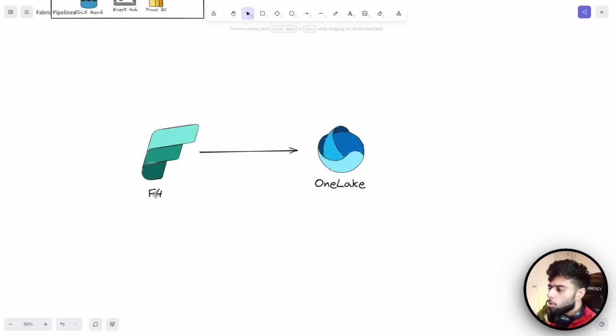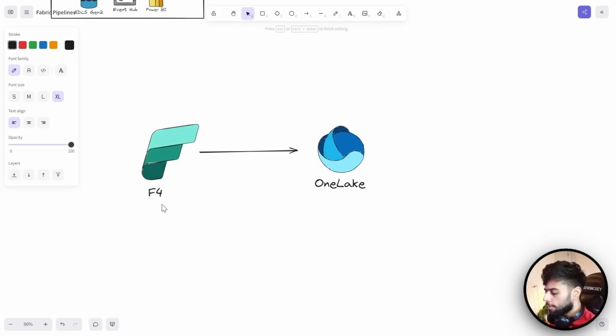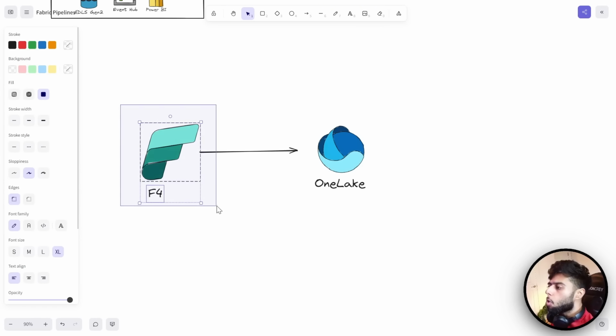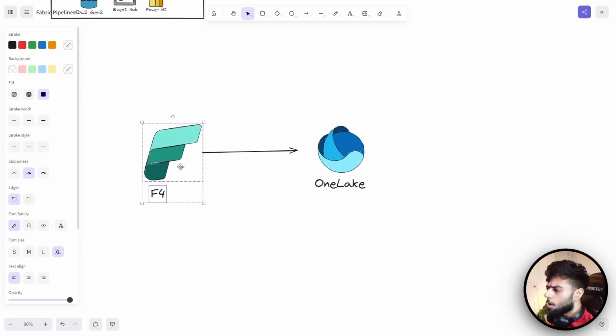So here you can pick, let's say F4 capacity, F16, F32, F64. What will be the difference? The power, the capability to actually do the work, because each capacity will have some set of resources, right? If you are processing more and more data, if you are scheduling more and more jobs, you need more capacity. So this is that particular concept, right? So capacity.